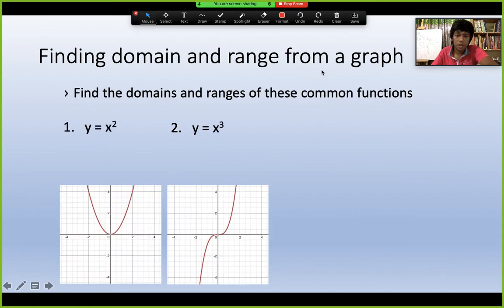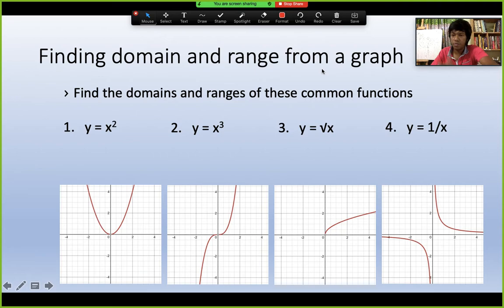So there are a couple of graphs and think about it. What will be the domain and range of this function? So the function is this and this is the equation, and the graph is this. From the graph, now think about what will be the domain and range from this graph, and write it in the note in your copy. Then I will show you the answer if it makes sense or not.